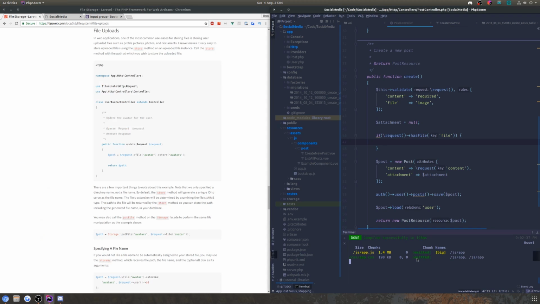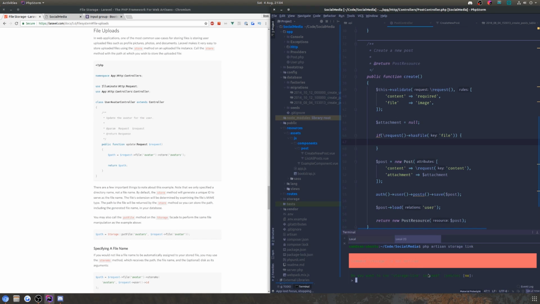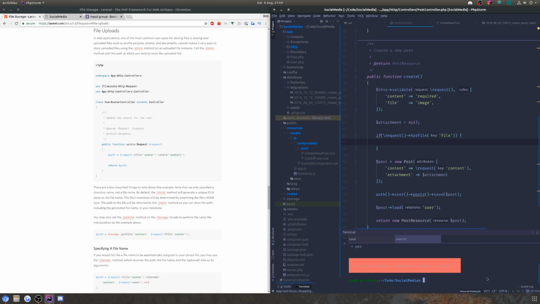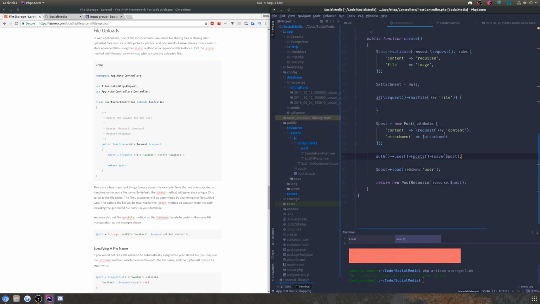I know for a start we need to do php artisan storage:link. Okay. So this just takes it straight after request, so I guess that's what we're gonna do as well.